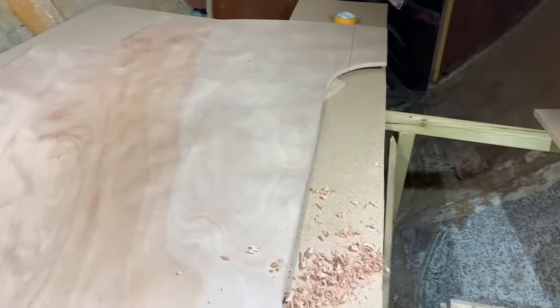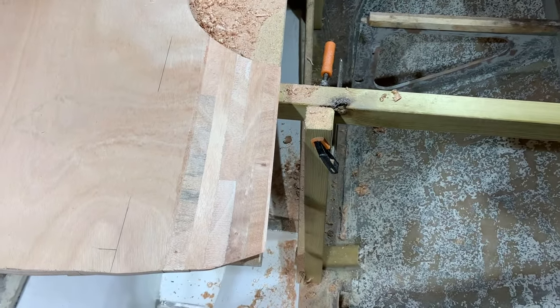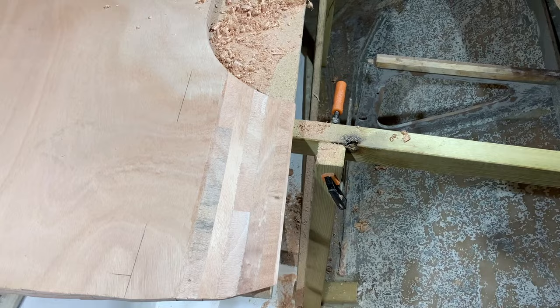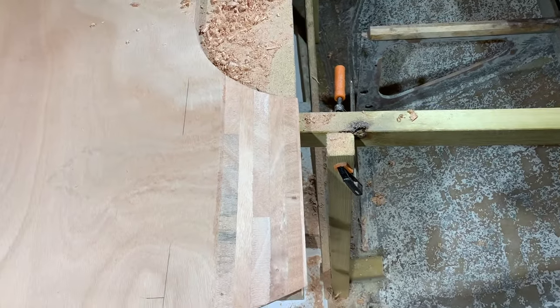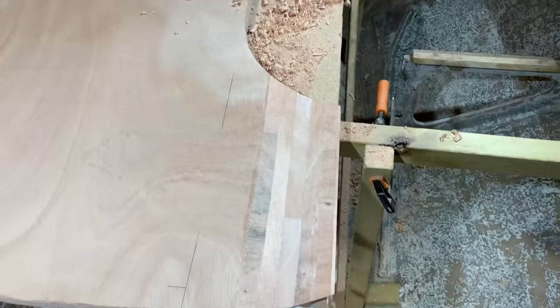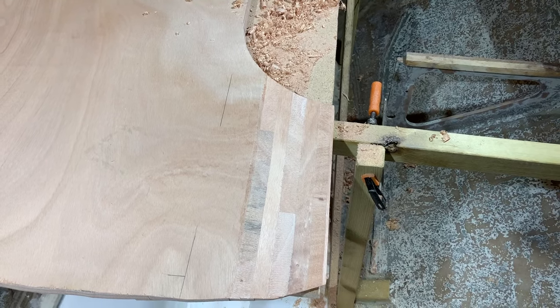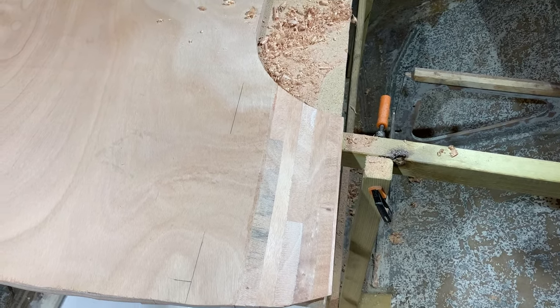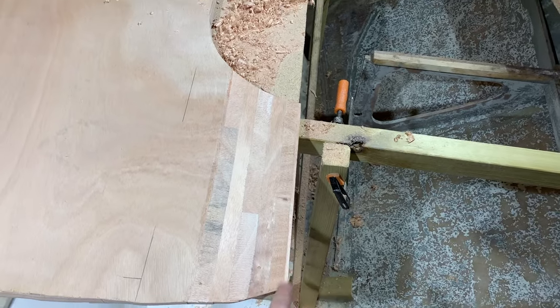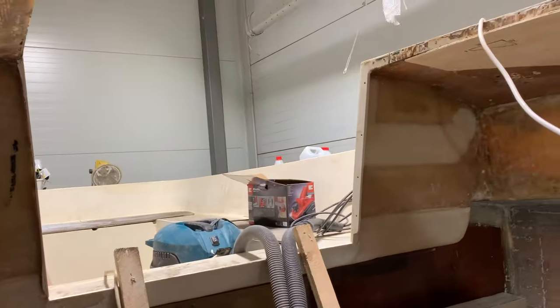The other pieces I have already scarfed outside of the boat on the table, but this piece was so big and heavy, and I was afraid if I do it outside of the boat, then I will just ruin the thin edges moving it into the cabin through this not so big companionway hatch.